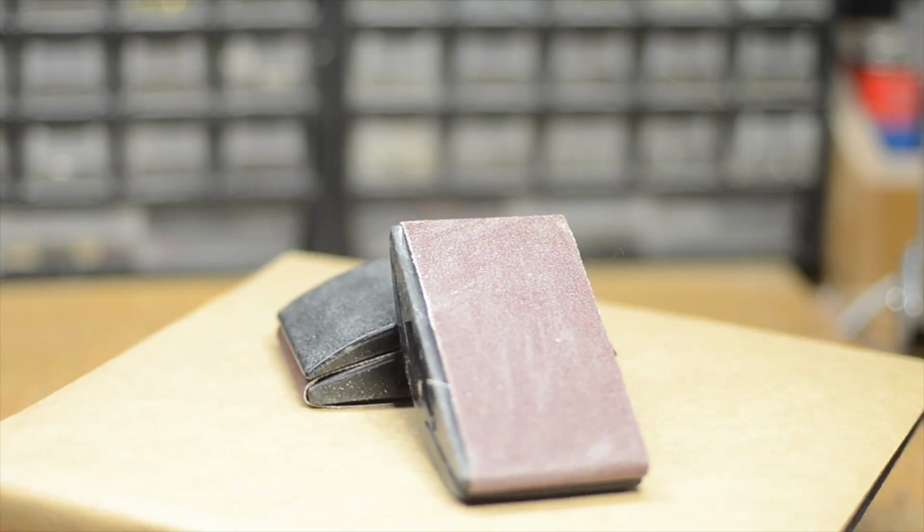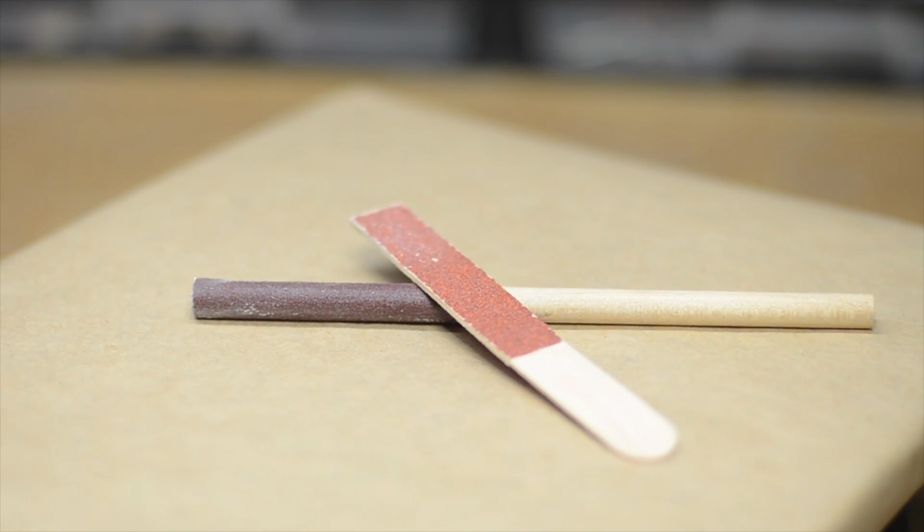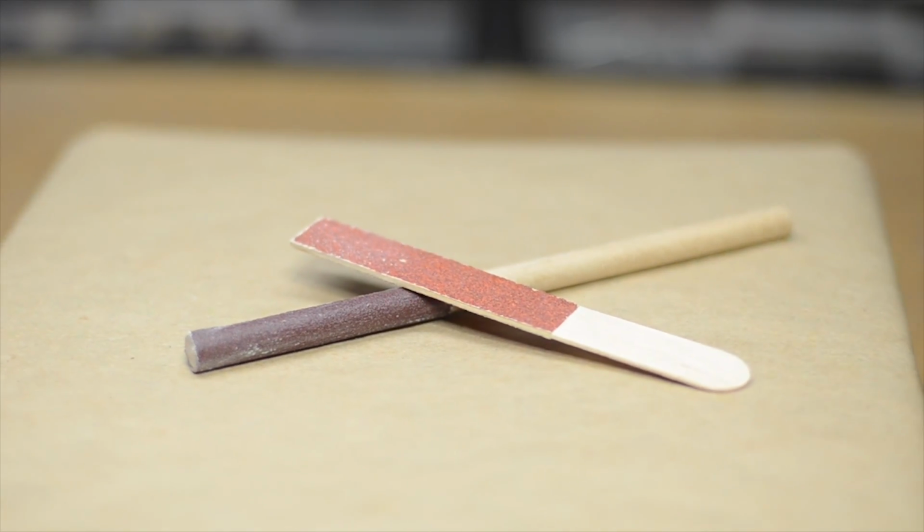Let's start with sanding blocks. These are the most basic sort of sanding thing. You still need to use a little bit of elbow grease, but I have a couple that I keep 100 and 220 grit sandpaper on that I use every single day, and I would say this is a must-have for your prop making shop. You can also make some of your own sanding tools by gluing different grits of sandpaper to things like dowels or popsicle sticks. A similar method would be to use a nail file.